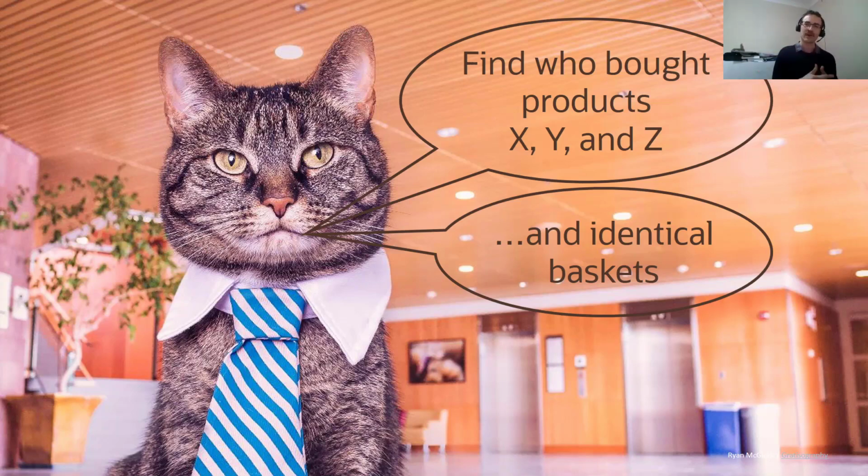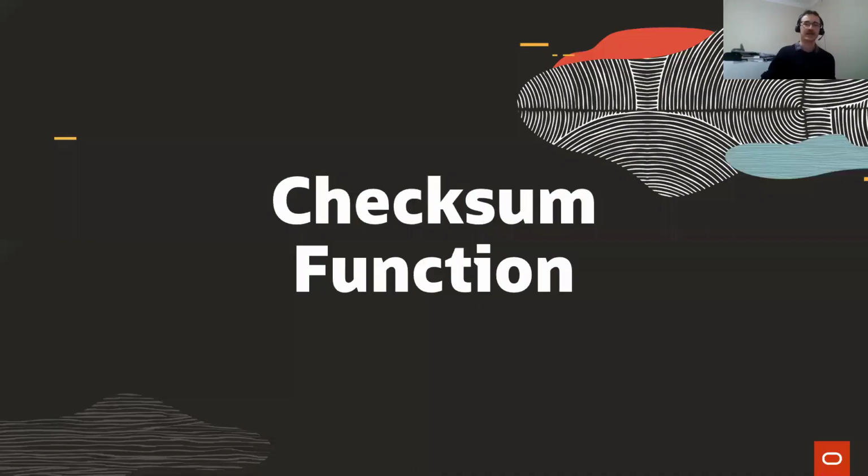Now, you might get some of the way there with set operators, things like union, minus, intersect, and so on, to do differences in comparison, but it's still a little bit fiddly. So it would be better if we could just take a set of data, some rows and columns, and say, produce a checksum or a hash of that, and then use that to compare values. And so that's something we've added. Another thing we've added in 20C is the checksum function. What you do is you pass it an expression, it aggregates that across rows, and it returns a checksum, a numeric value for that.